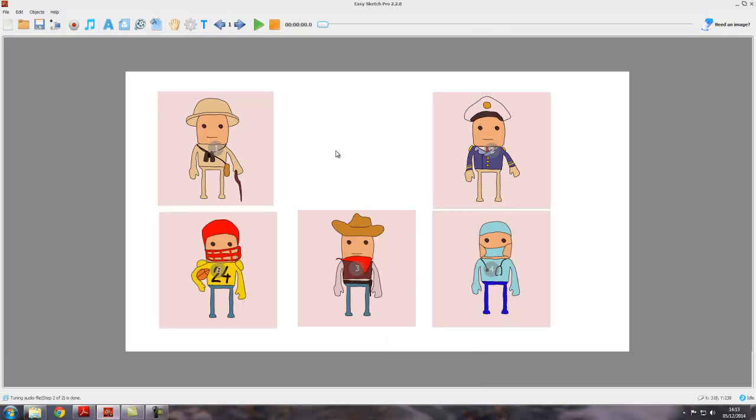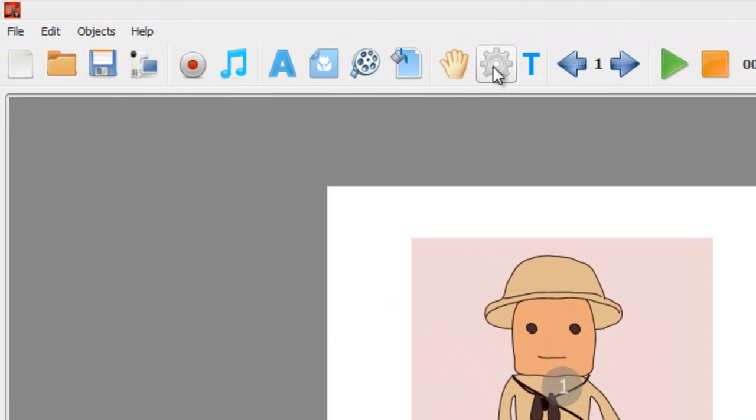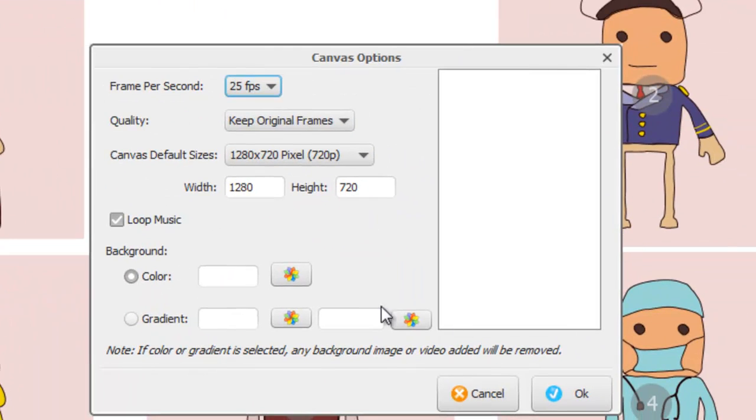Now if your project is longer than the music track, then the music will loop. Do you remember all that time ago we had the canvas settings, and we had in here something called loop music? If that's checked and your project's longer than the music track, then the music track will start again from the beginning and it will loop in effect. If you uncheck that and your project is longer than the music, then the music will run to the end, and then you'll just have no music for the rest of the project. Okay, so you probably want that checked.